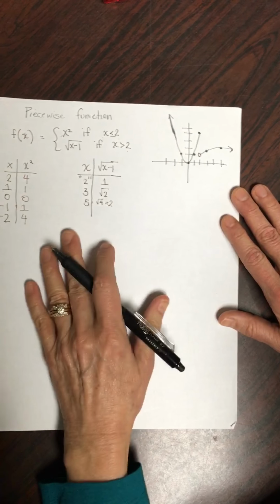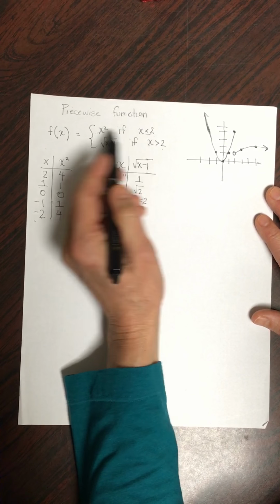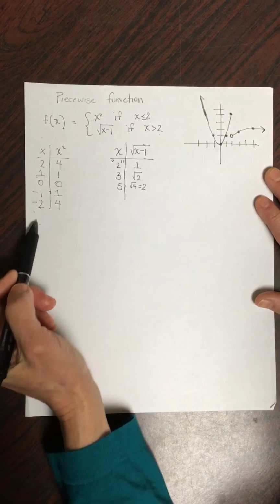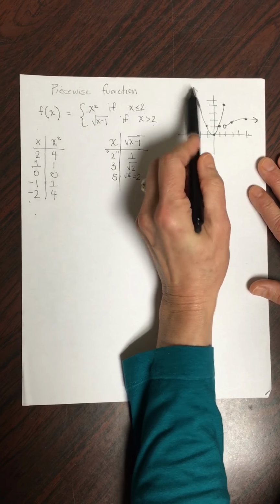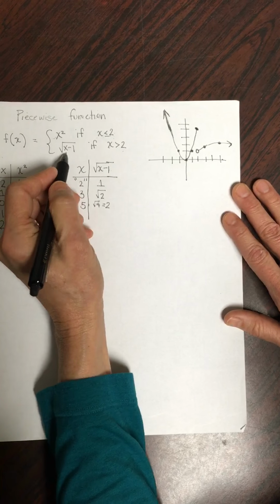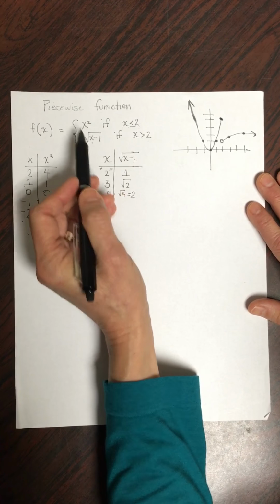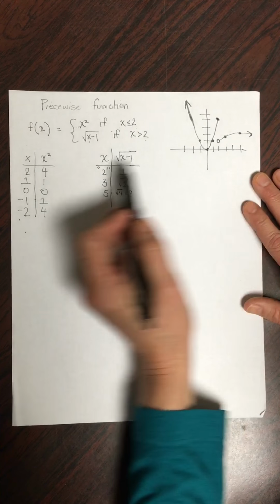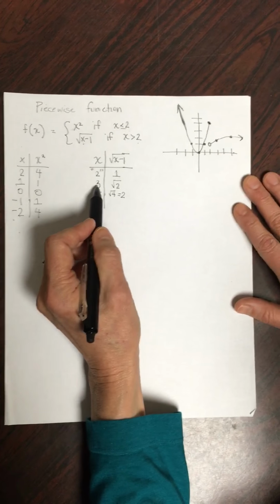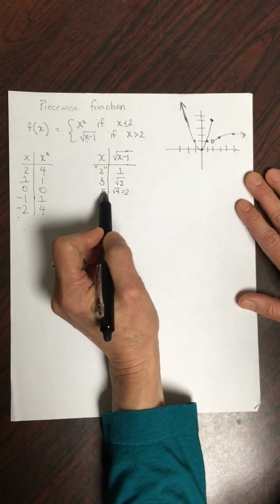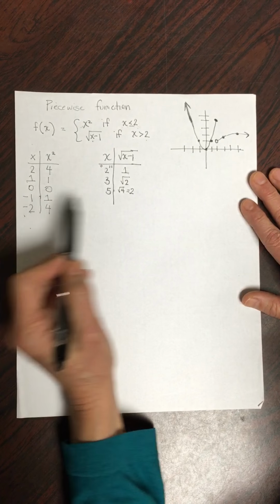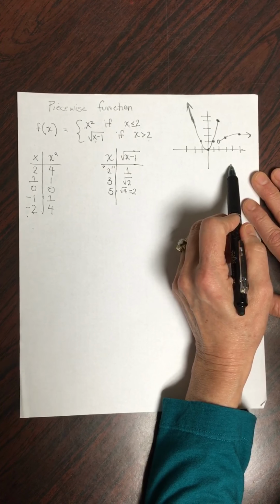So here, just to sum up, here's our piecewise function. First you do an xy chart for this part of the domain. X is less than or equal to 2, and we did that here. That was part of a parabola. Notice there's an endpoint here and an arrow here. Then we do the other part of the piecewise function. We use the square root function if x is greater than 2. Notice this is not actually a value on our graph, so we put an open circle. We put in a 3, and then we put in a 5, gives us that right there. So here's your example. There's your work, and here's your graph of the piecewise function.